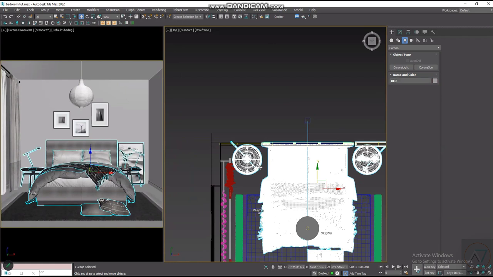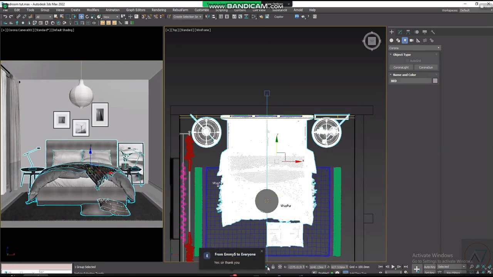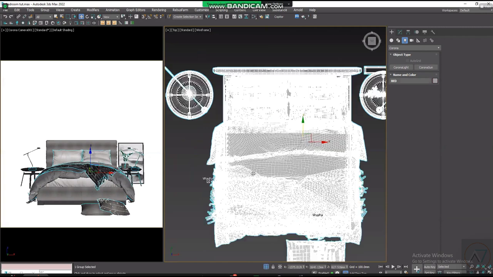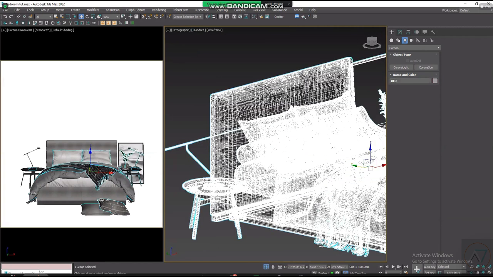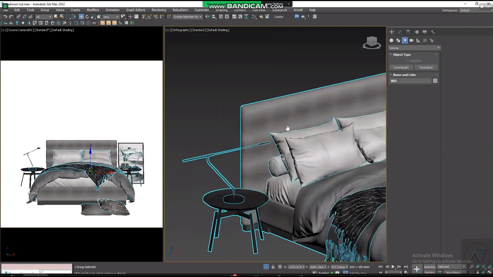You have to come to this light. I'll just isolate this bed. To isolate, you see this here, isolate selection, or you use Alt Q to isolate. It means you only work on what you select. I think it's on Revit too, it's on a lot of them. So I'll be able to see what we are working on. Then F3D for our texture to come back.